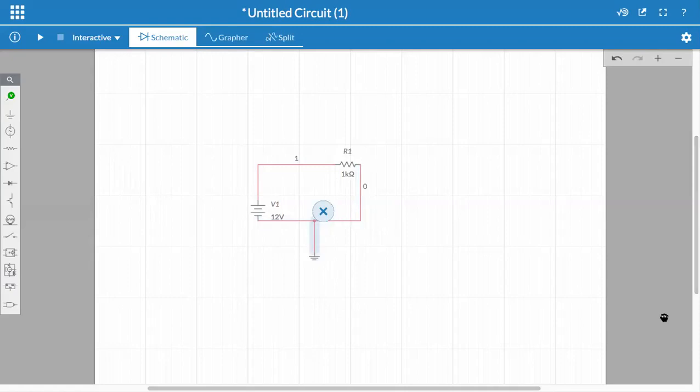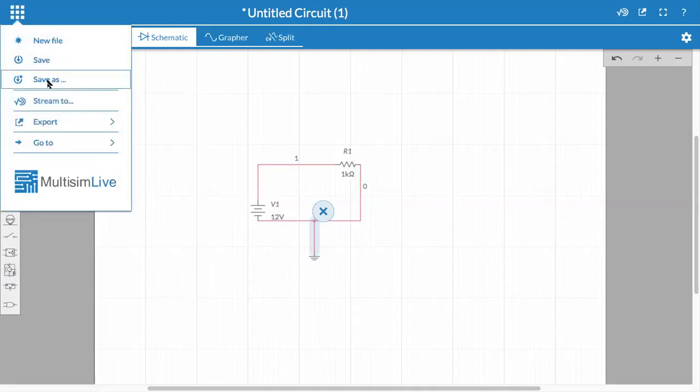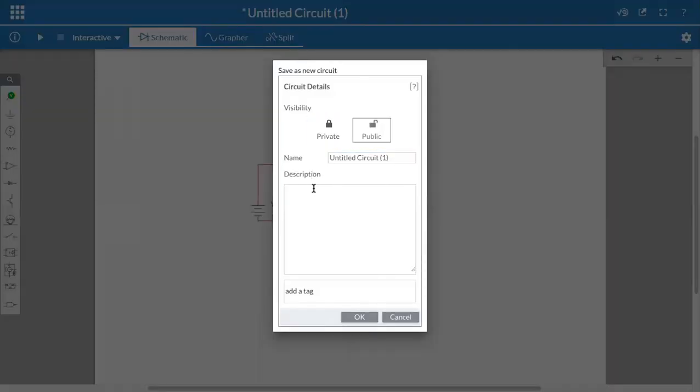In this free version, you are limited to 25 components. And fortunately, our lab exercises are all simple, so it's good, no problem. After this, you can just save it. Save as, I will say my new circuit. I will say this is a demo.